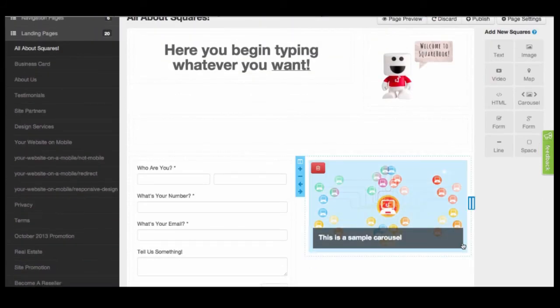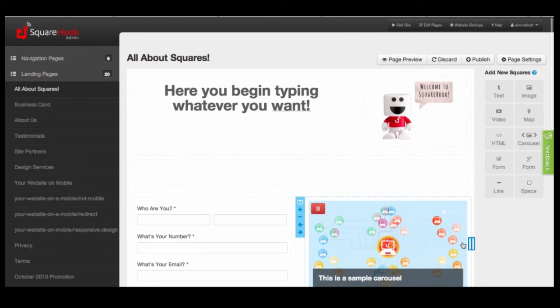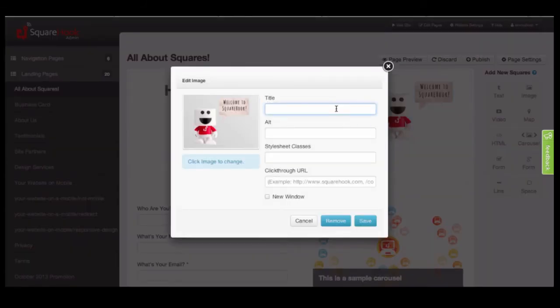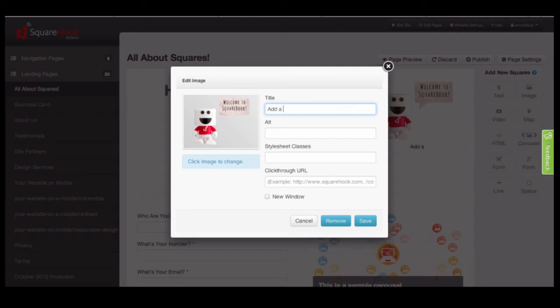Now, if you want to go in and change some of your imagery or your text or whatever, just double click on that image. Just click on it and it will come up with the image. Here you can add a title to that image. You can add an alt tag if you like. Which are really great for SEO purposes as well as providing people with disabilities the understanding of what page they're on. You can also add a URL. So if you want it to be a click-through item, you can add that URL.